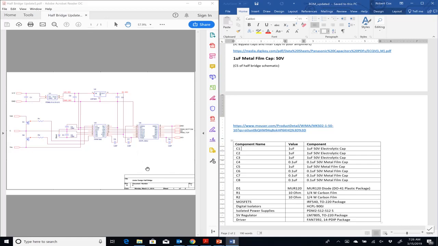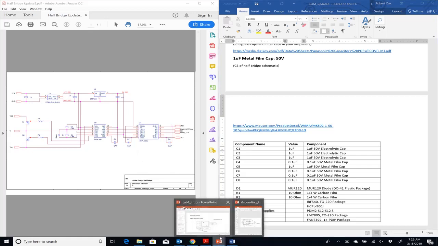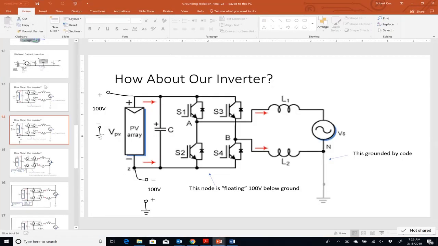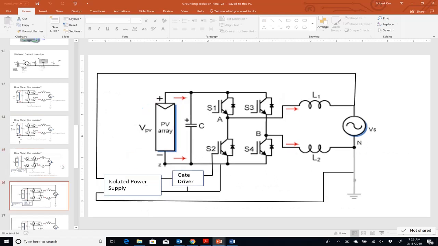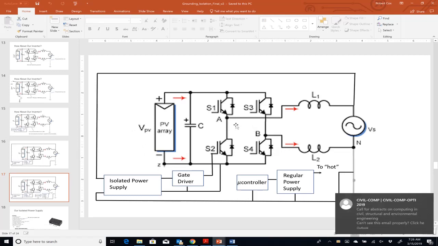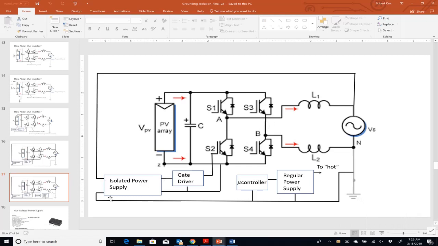It's not quite that. All right, so I want to go back real quick to a lecture that we had a while ago before spring break, back in February. All right, where I talked about this idea of isolation. All right, so when I have the full bridge, what I said, I ultimately have a situation that looks like what's shown here. All right, so I have these two half bridges, okay, and I have an isolated power supply that provides power to the half bridges, okay.